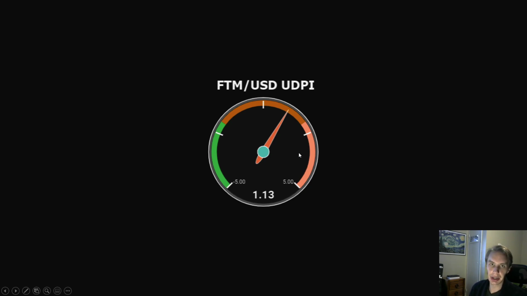Now, of course, there's no guarantee that Fantom has to keep running. You know, it could stop now. There's no guarantee that the UDPI has to get back to those high risk zones, so you can't be too deterministic about it. You can't assume the asset's going to get back to that point. But the way that you can interpret this right now is that if Fantom were to keep running like that, the model thinks it has a fair bit of room left in it to move to the upside, and then I would be personally getting concerned if it would just start getting back to those really high risk zones. That's where I think that any move it's currently putting in is likely to be petering out at a certain point. So again, not financial advice, but just the way I'm thinking about this output.